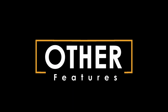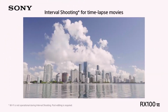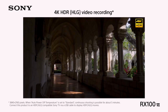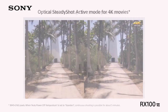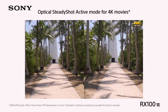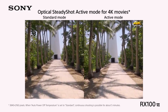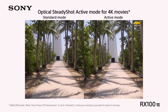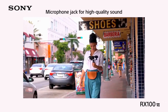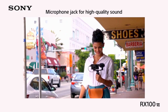Other beautiful features are SteadyShot, which reduces blur even in low light, an inbuilt interval function to create time-lapse movies, and 4K video recording. In video, the RX100 VII offers Active mode, a movie stabilization mode that combines the camera's optical stabilization with digital IS. This additional stabilization is designed to give a smooth look even when you make big movements like walking. The addition of a mic input on the RX100 VII makes it much easier to record good quality audio internally.